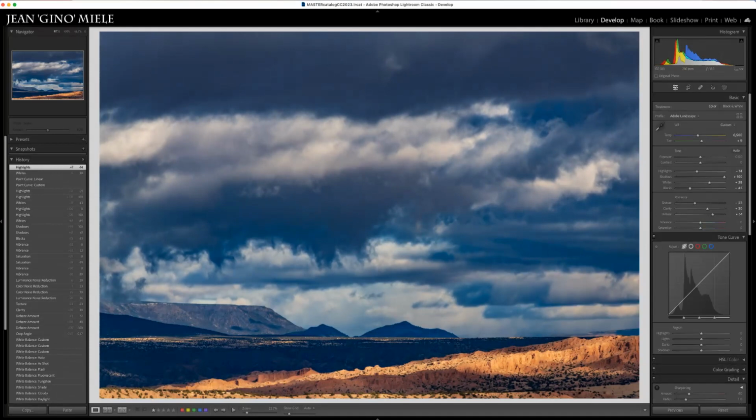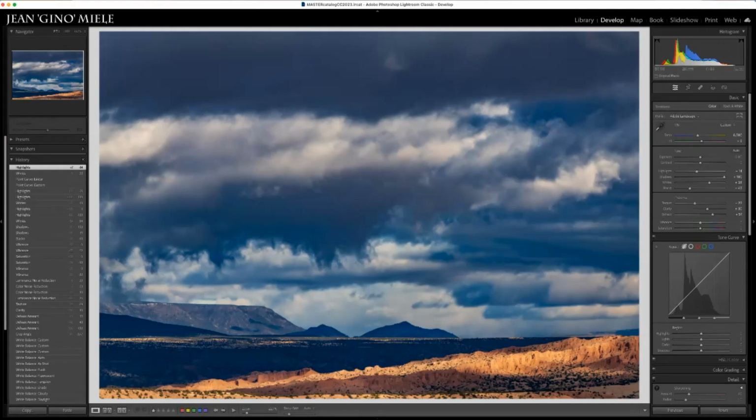there are sort of 2 modes for the tone curve. One gives you these sliders. My preference is to work with the tone curve more the way it looks in Photoshop.